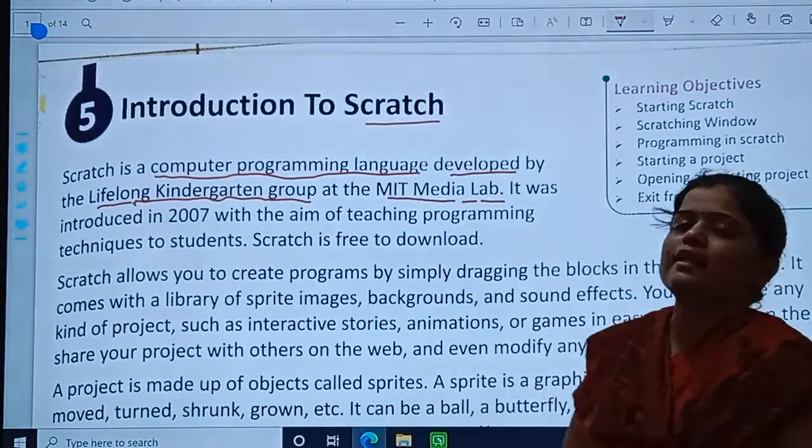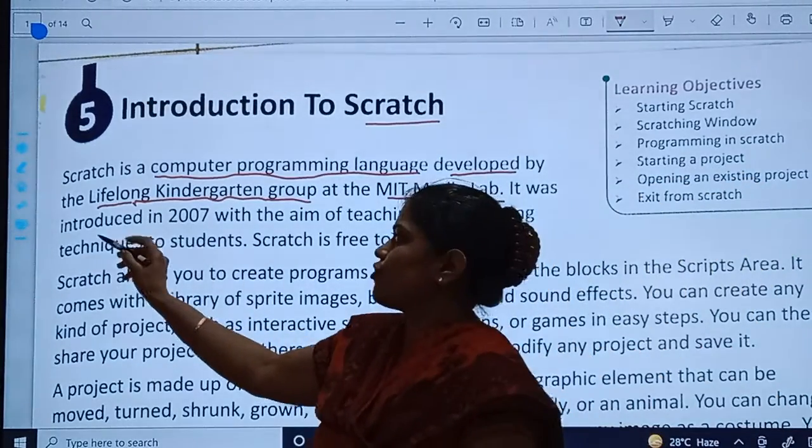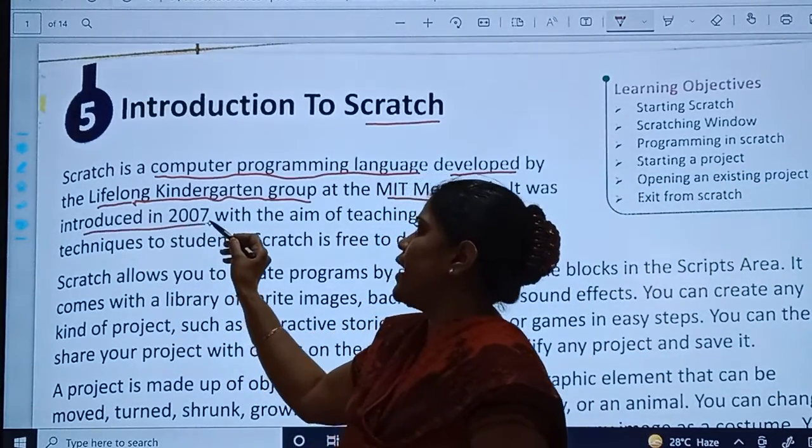At Media Lab. It was introduced in 2007.